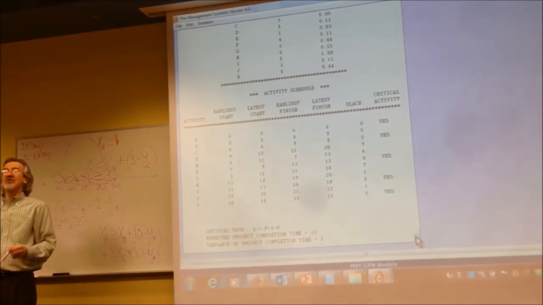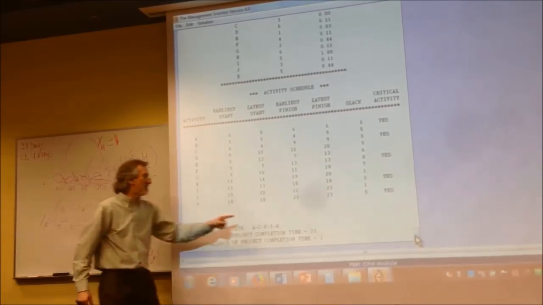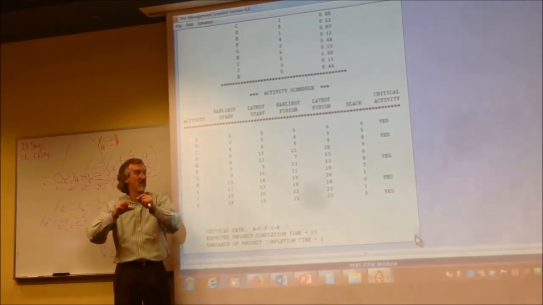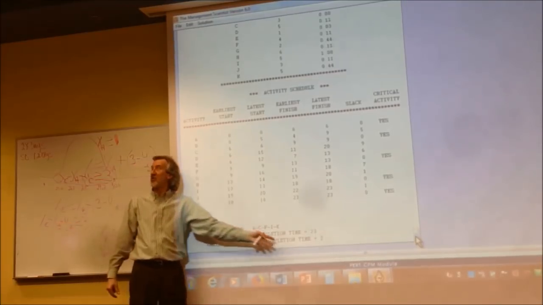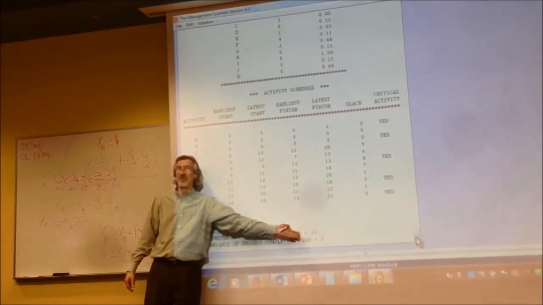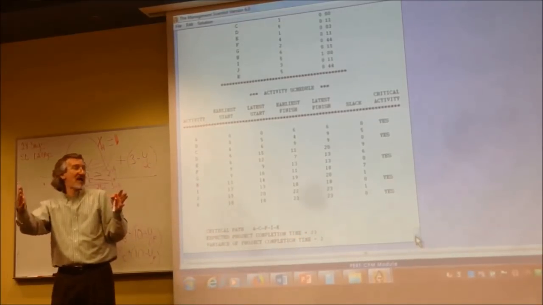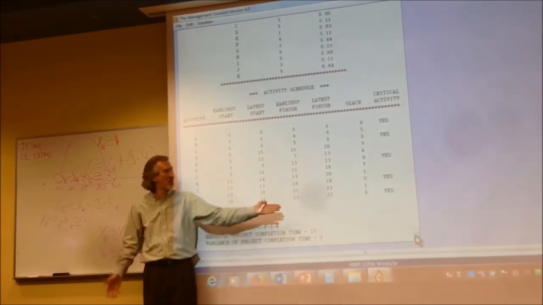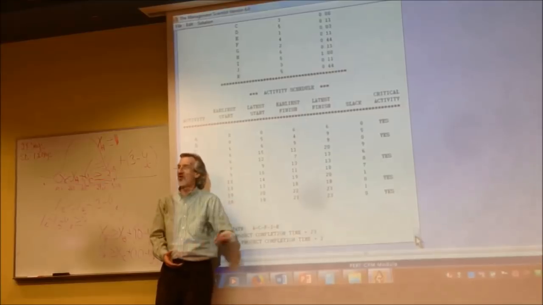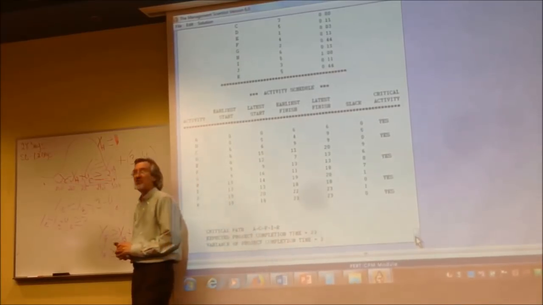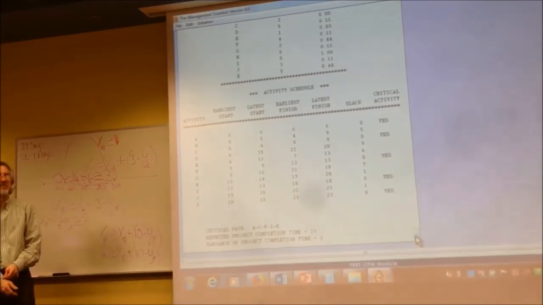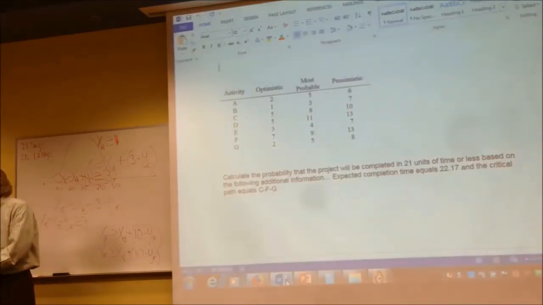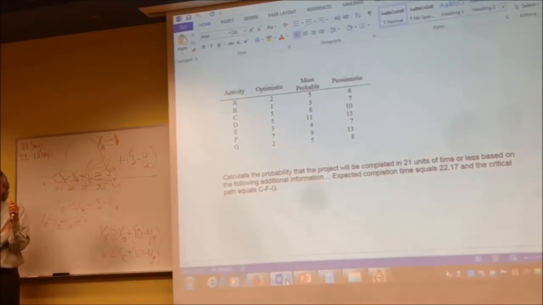What's nice about the software is you probably need to show manually to get that project variance. Show me you calculated the variance for just the critical path, and show me you add them together. But you can use the software to make sure you're correct. If I give you a problem where you've got to do a forward pass and give me that completion time, after you show me the numbers, you just quickly enter it in the software to check you have the correct project completion time. If you got time. If it's a quiz, you may not have time. But everybody see what's expected, right? So, do it. Pick your groups.